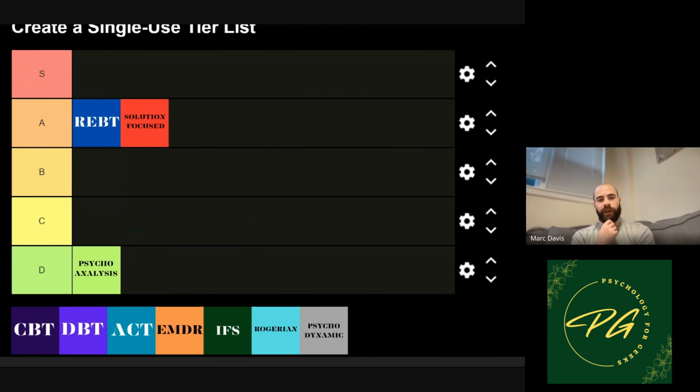100%. I think one of the harder things when it comes to solution focused, and it's actually one of the tougher things, is that it's very, very, very specific about the questions you ask. So in that way, it's kind of structured. Yes, it's easy if you know which questions to ask and when, but until that point, it's a steep learning curve.